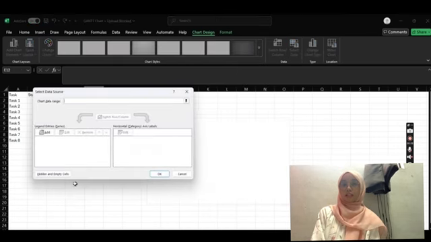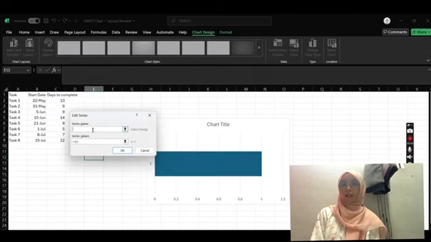You can see this select data source box appear. Click add button on legend entries. You can see the edit series box appear. In the series name, select the start date column to put on the series name.